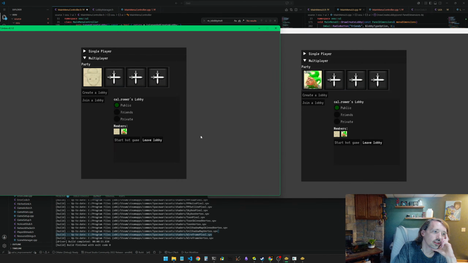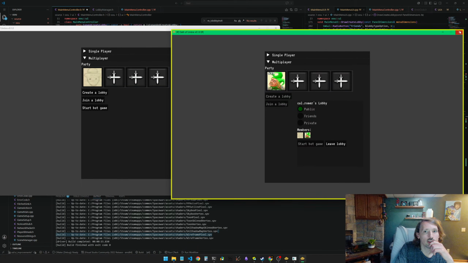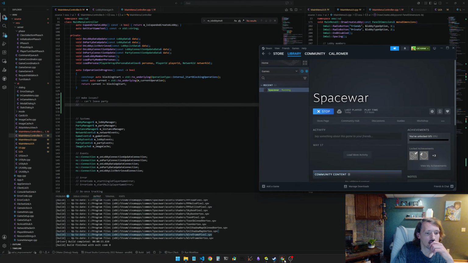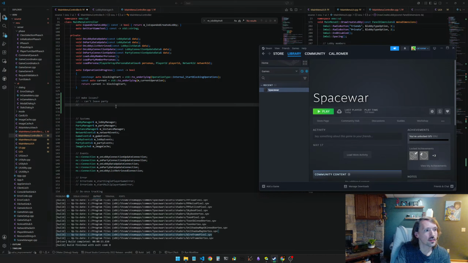Yeah, there's 2 options. When I appear to be the owner again, I don't know how that works. But let's say this was the first go-round. When we leave, either this guy needs to pick that up and just bail on the lobby, or we need to transfer ownership to one of the other people and shift them all over. And that is probably outside of the scope of this issue, so I'll make another issue for that too.